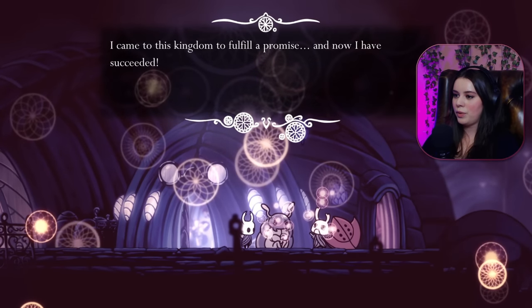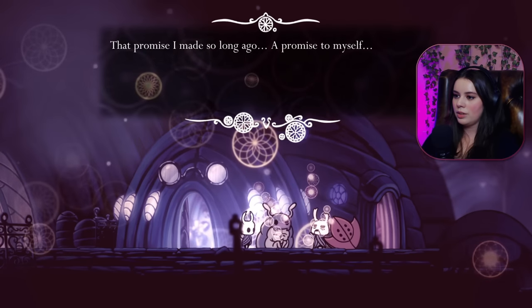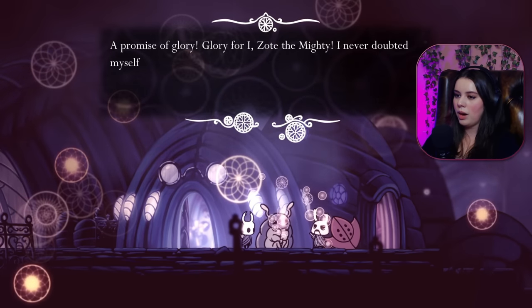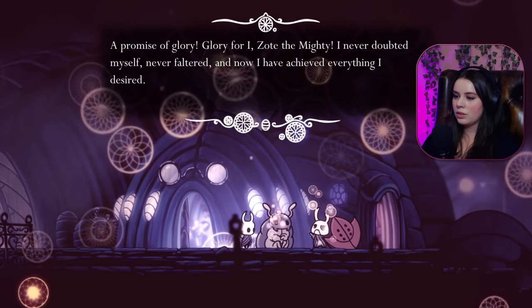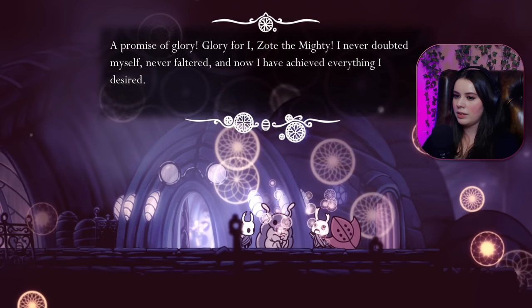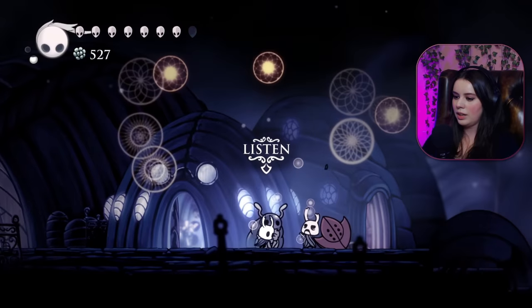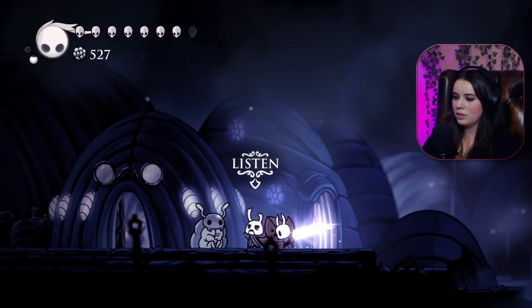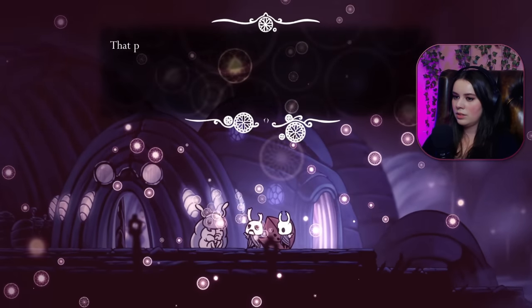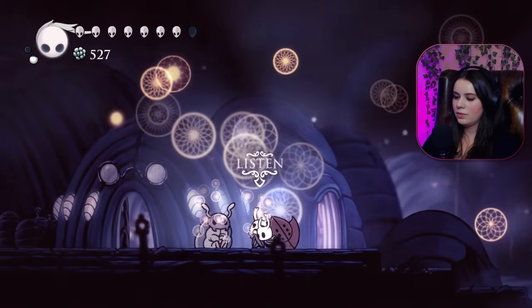I came to this kingdom to fulfill a promise, and now I have succeeded. That promise I made so long ago, a promise to myself, a promise of glory. Glory for I, Zote the Mighty. I never doubted myself, never faltered, and now I have achieved everything I desire. Wait, did I accidentally hit Zote?